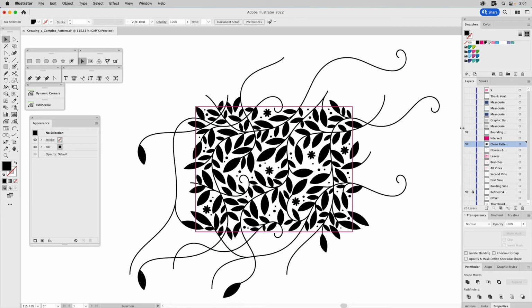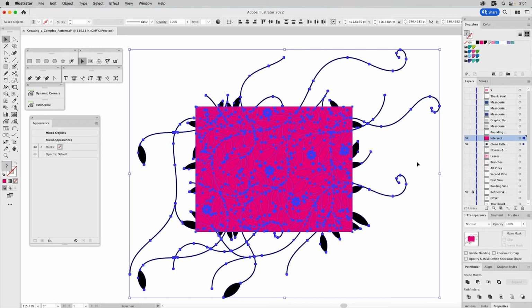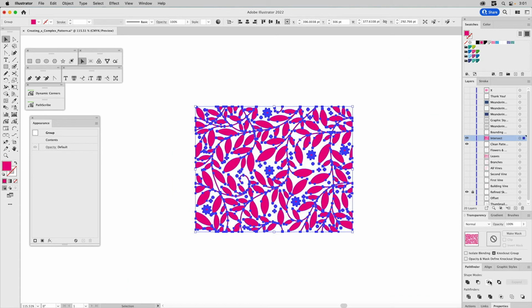So all we're going to do, we're not going to use the outline here. We're just going to turn this one on, and this will just be the same size as the bounding box. We'll select our artwork, and we're just going to go to the Intersect Pathfinder. That takes two objects, in this case, our pattern art, and the same size rectangle as our bounding box, and wherever they overlap, it creates a new shape. It's called Intersect. And actually, I think they gave a good name for this Pathfinder, Intersect. Minus Front, not so much.